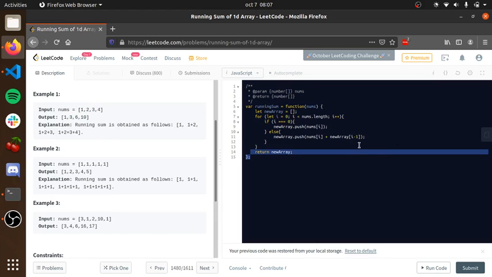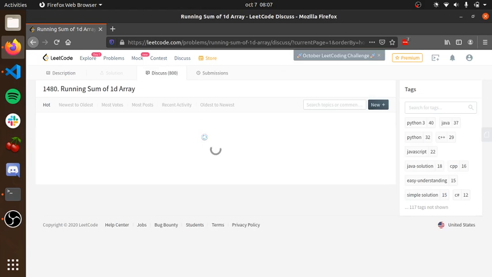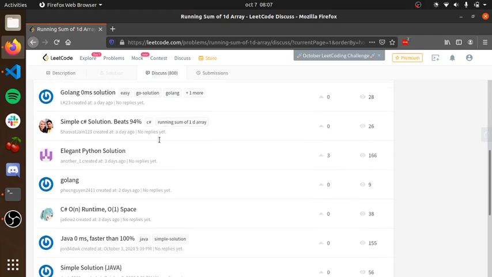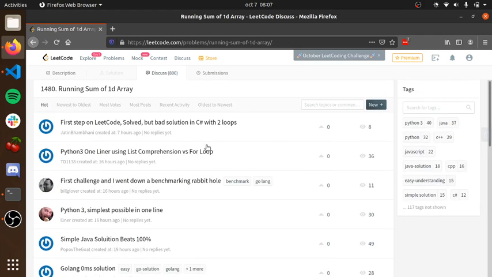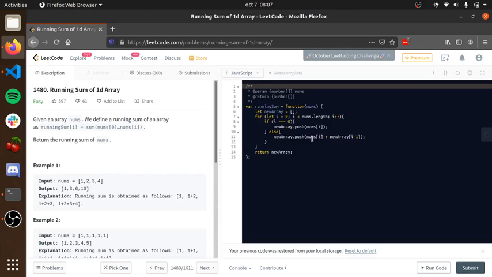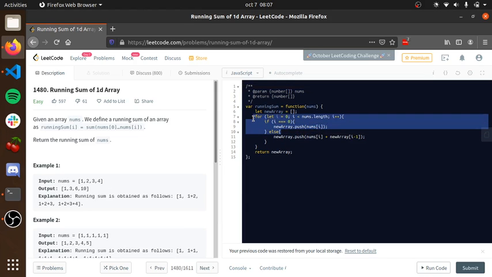So my older approach is to create a new array and send a new array. But I realize, looking here at the discussion and looking at the answers, I don't have to create a new array. That's wasted space of memory. I'm using the array I already have. So I'm going to do that.